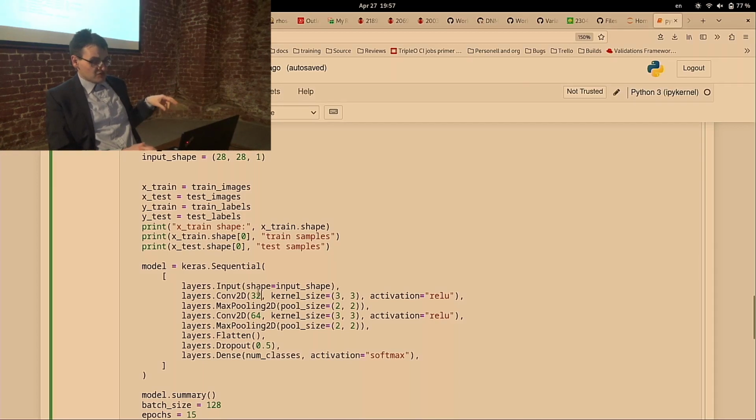I have asked for 32 learned filters with kernel size, that is the window. The size of the window I'm going to be considering is going to be 3 by 3. So for each 9 pixels, we're going to compute a new value for that filter. If you're thinking, wait a minute, the output is going to be smaller than the input in width and height, yeah, it's going to be. And that's the good point, because that means we can effectively save memory.